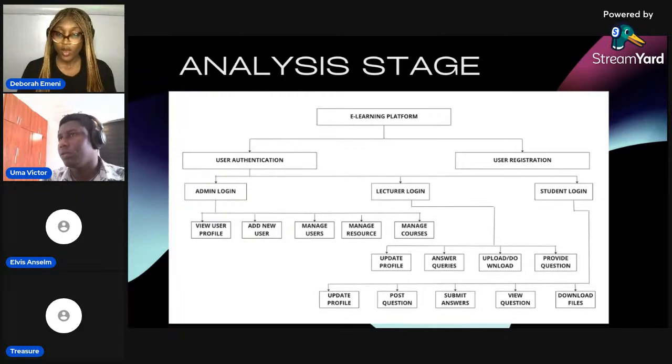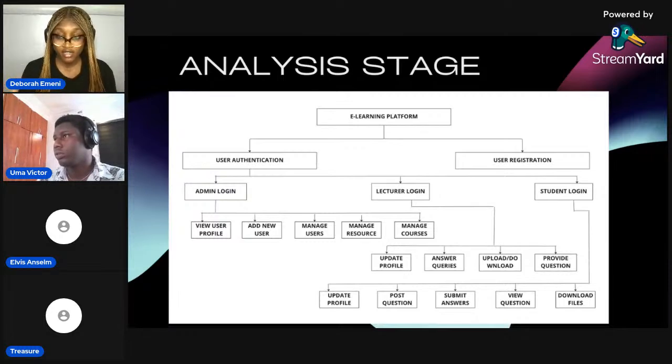Then when you get those requirements, the next stage is the analysis stage, where you analyze the requirements that have been gathered. And those requirements could be components that make up the project. And by components, I mean the building blocks that would make up the system. For example, you have the hardware, software, data exchange mechanisms, the data itself, interfaces that promote interaction between the components and the subsystems, and also the network infrastructure for running and deploying the application, right? So those are the components that make up the system. Those are the components that make up the project.